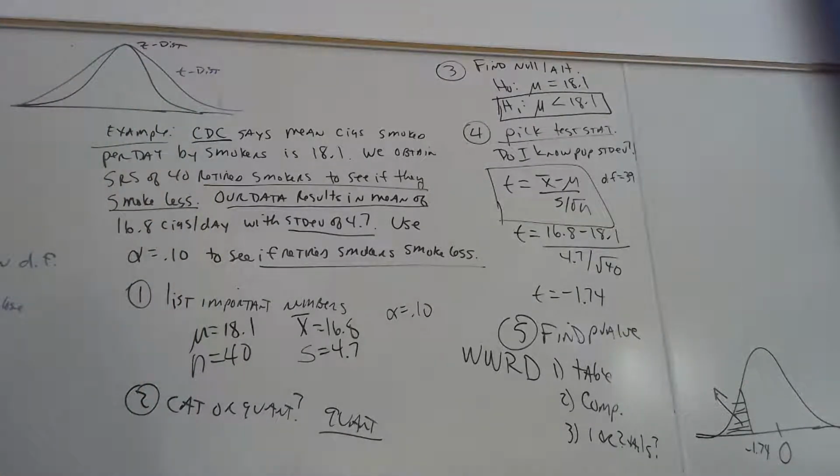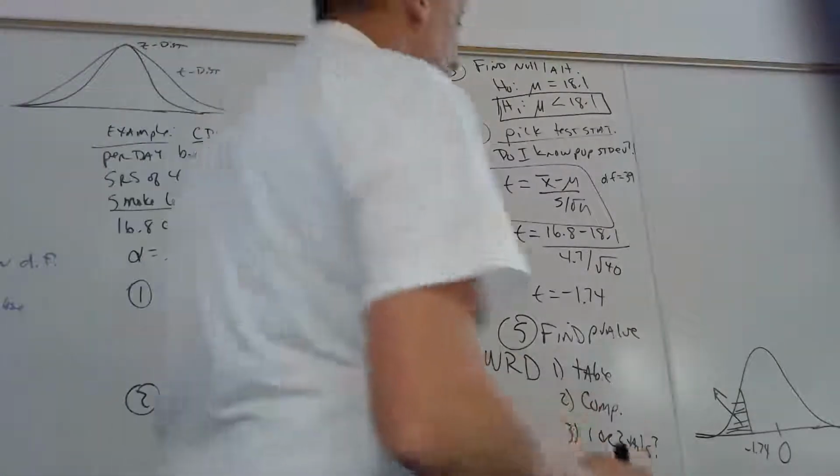So what I'm going to do is look on this line here, and find where 1.74 fits. 1.74 fits in between those 2 values right there, correct? If I ignore the negative, do you see that? 39 degrees of freedom. Here, I'll highlight these 2 numbers here. It's in between those 2 numbers. Do you see that? And because it's in between those 2 numbers, it is therefore in the p-value. This is the best you can do.